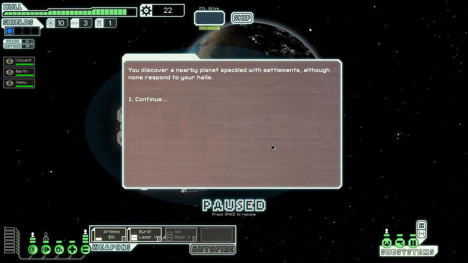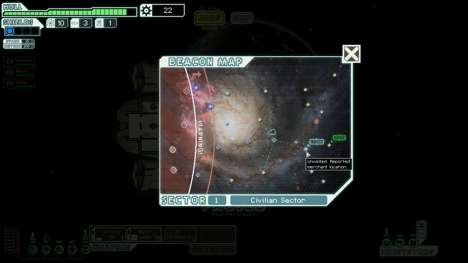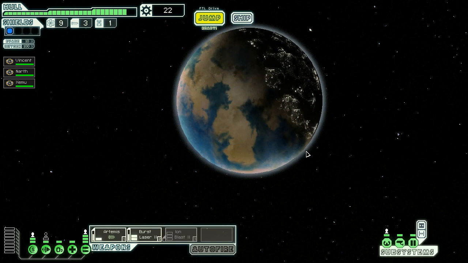Alright, let's see what's going on here. You discover a nearby planet speckled with settlements, although none respond to your hails. Okay, it looks kind of like a nice place at night. But they're not interested in us, so we're not interested in them. Moving on to the store.